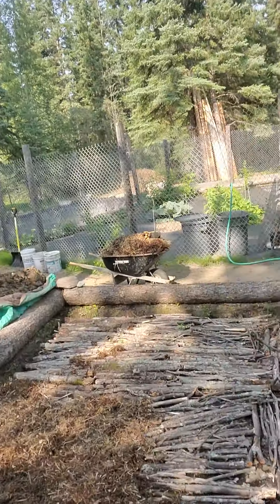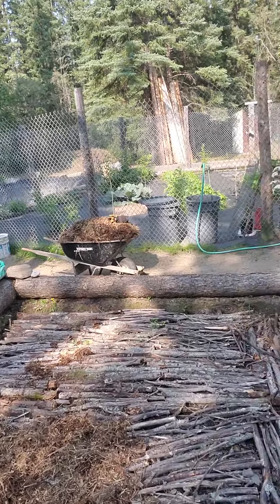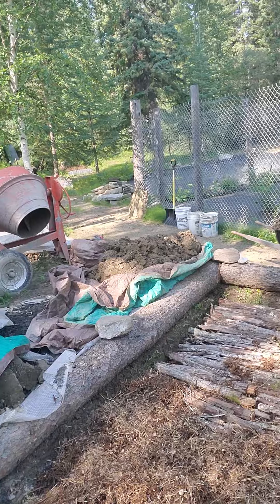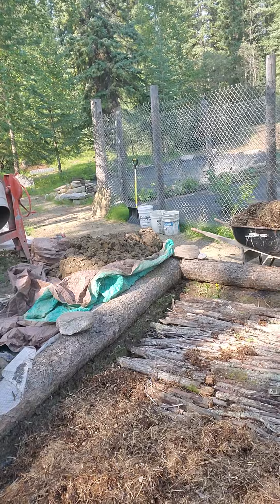I've been trying to finish my potato garden log garden and I dug it pretty deep because the water level is getting higher around here because of all the mining they're doing up above me. This is the second layer of sticks and stuff I put in, and as you can see I got them all lined up. I wanted it to be kind of level, and now I'm putting some straw with some chicken manure in it from one of my neighbors.